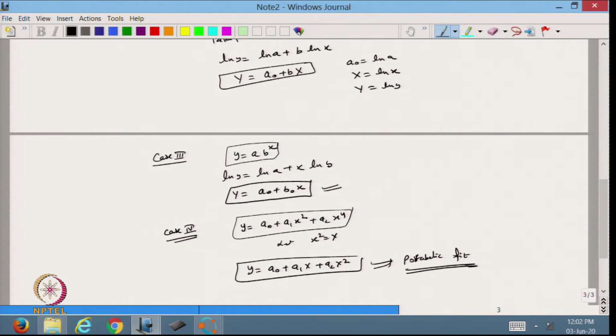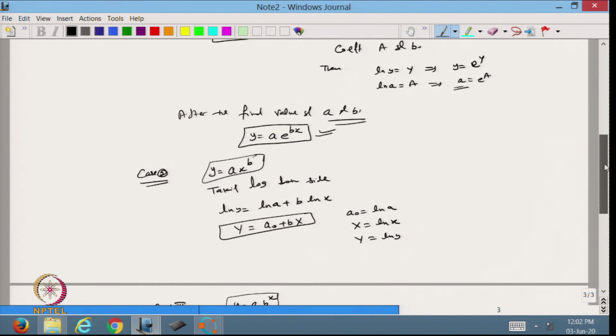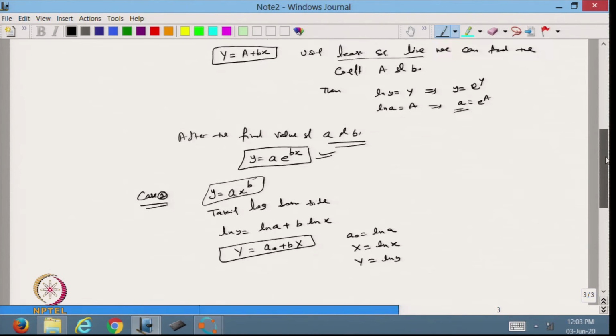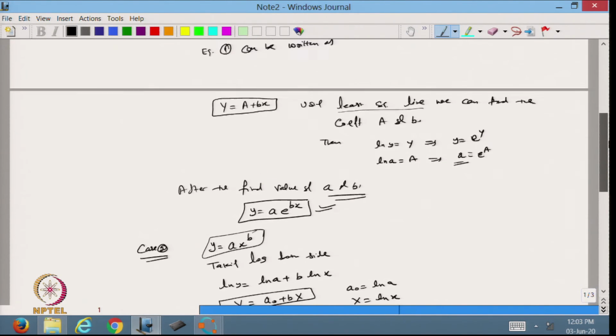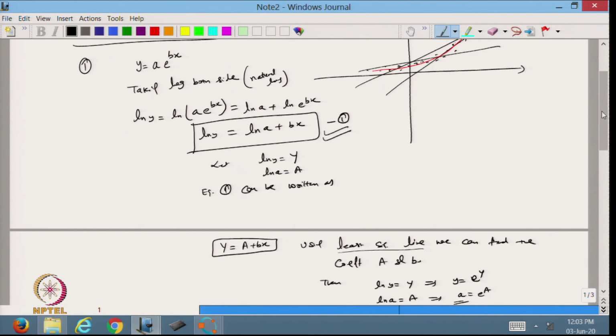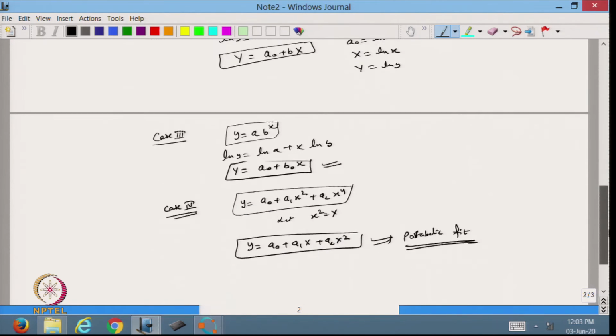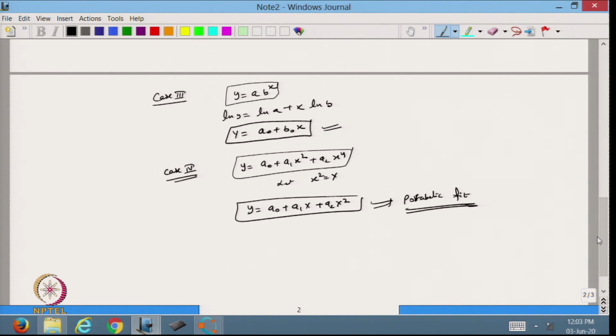So, just taking a small substitution, we can take the help of least square approximation for polynomial, spline, or linear or parabolic, and then we can find the exponential fit or power fit for different types of data functions. So, that we can do with the help of the least square line. So, this is all about the unit related to interpolation.